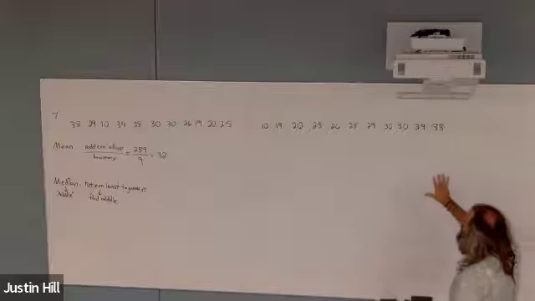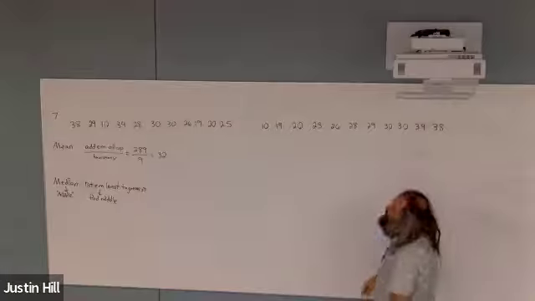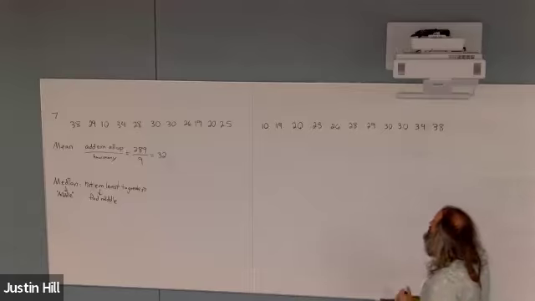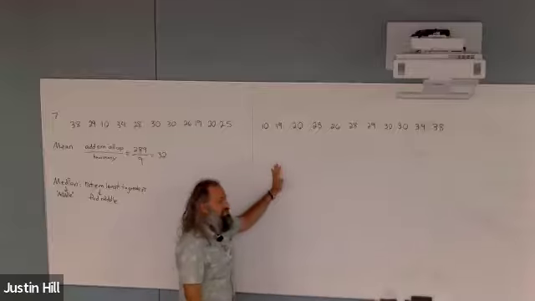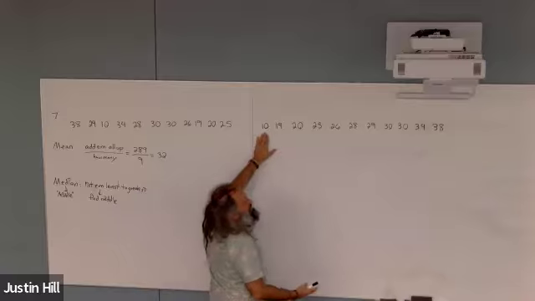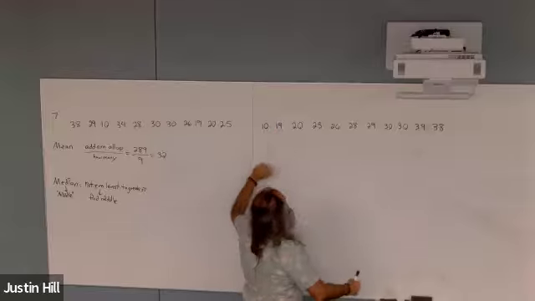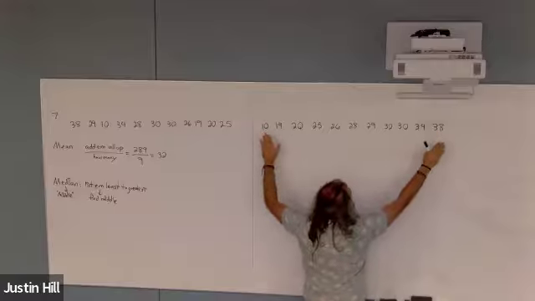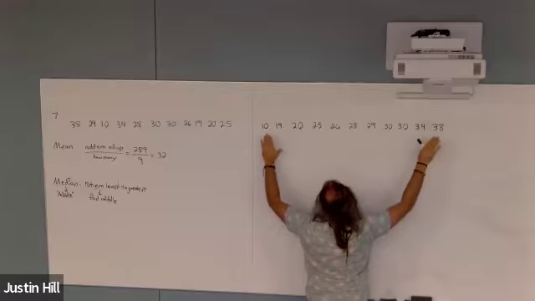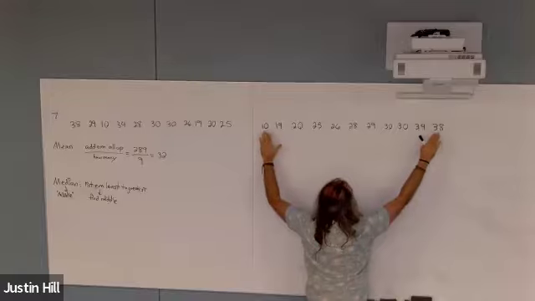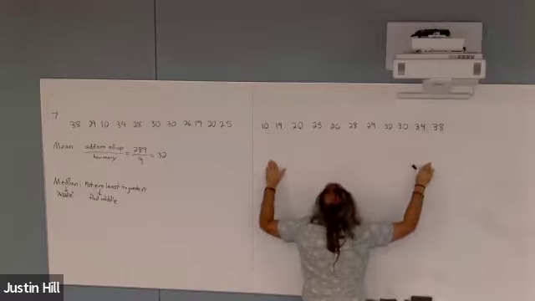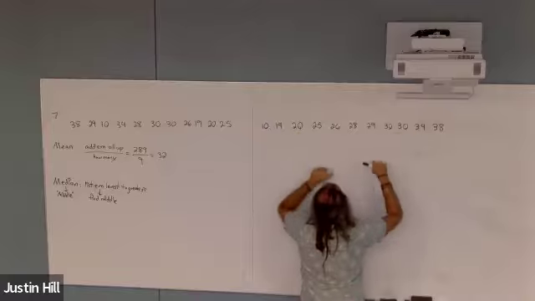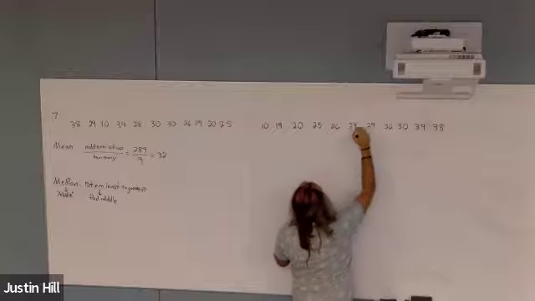All right, so now you want the middle of this list. What did you guys find? Visually, where would the middle of this list be? Good, that's easy enough. When I say visually, one way to do this is to count from the highest and the lowest: mark the highest and the lowest, scratch those out, and keep doing that with the highest and the lowest till you hit a middle. Notice the middle here is going to be 28.